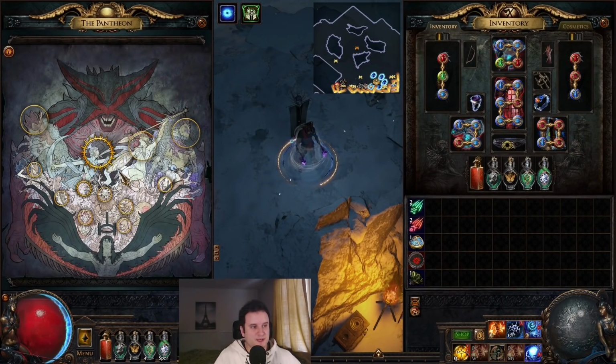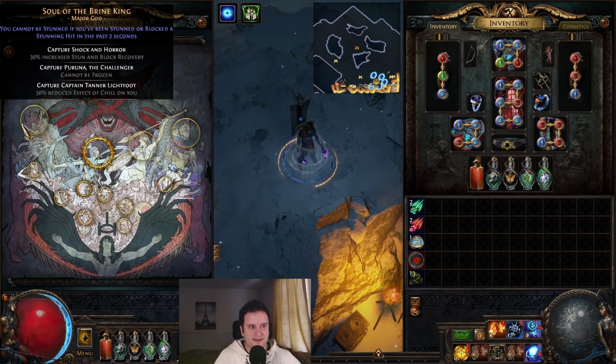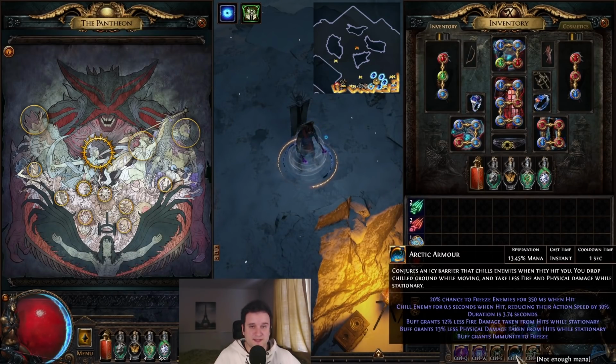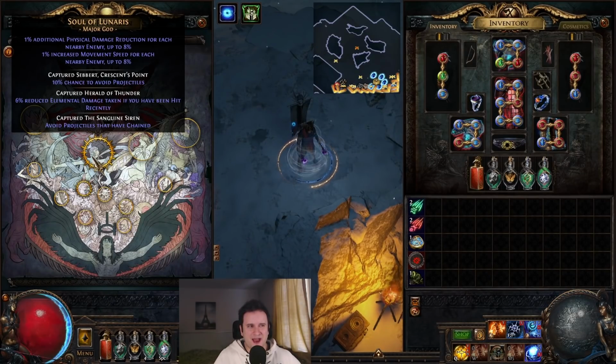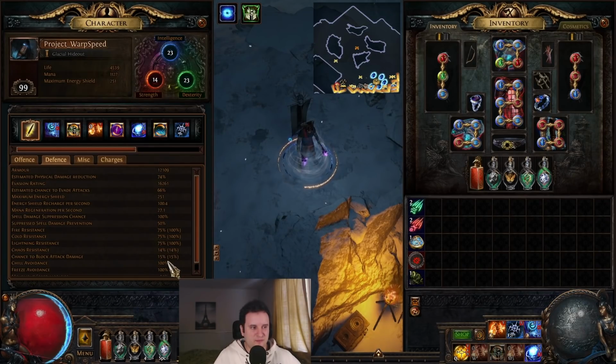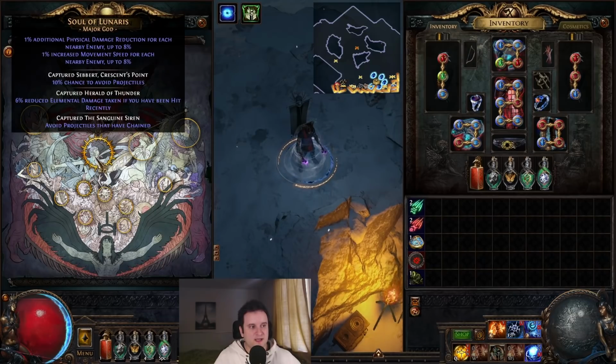As for Pantheons, we're choosing the Soul of Lunaris. We do not need Cannot Be Frozen from Soul of the Brine King because we're using Arctic Armour, which makes you immune to freeze. So it's either Soul of Lunaris or Soul of Arakali. Both are really quite good. If you have minus chaos resistance, I have a little bit from a large cluster, probably go for Soul of Arakali. It's very nice against pesky dots. But overall, I like the Soul of Lunaris a little bit more.